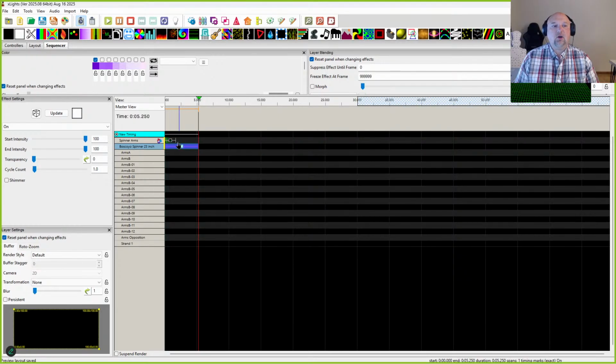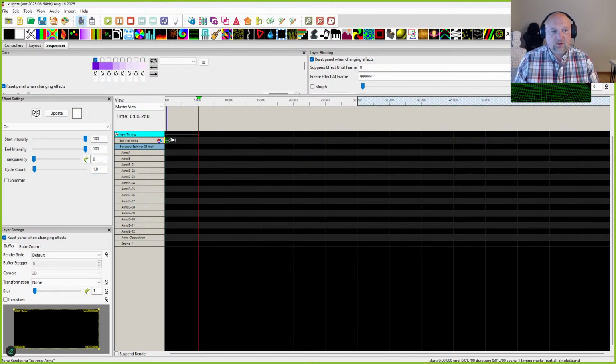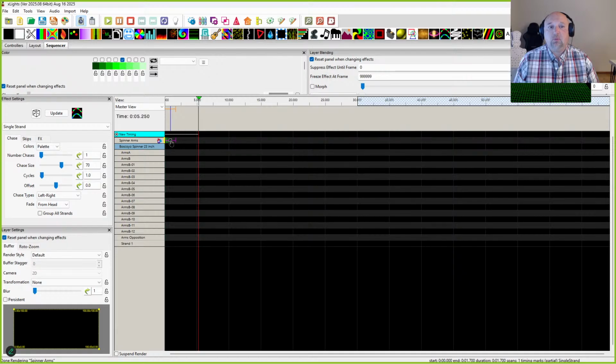Okay, so now you got your spinner arms with green, and we have the spinner here. I'll go ahead and delete the purple. We should be able to have no problem seeing this. So here's your single strand effect going across a group. The first thing you're going to notice whenever you're dealing with a group and you place a default effect onto a group, the default is for xLights to render it not per each thing that's in the group, but as the group as a whole.